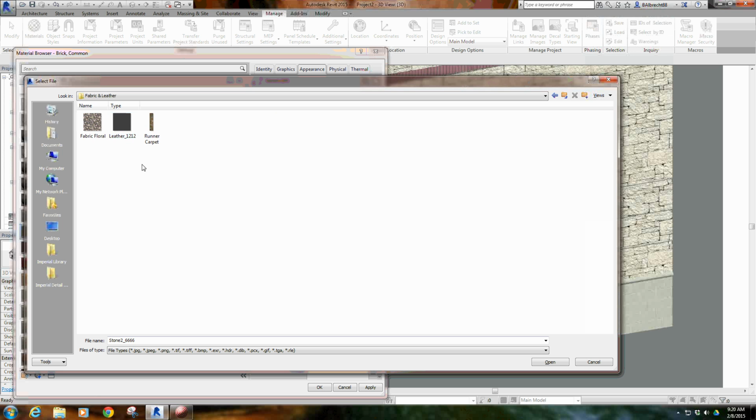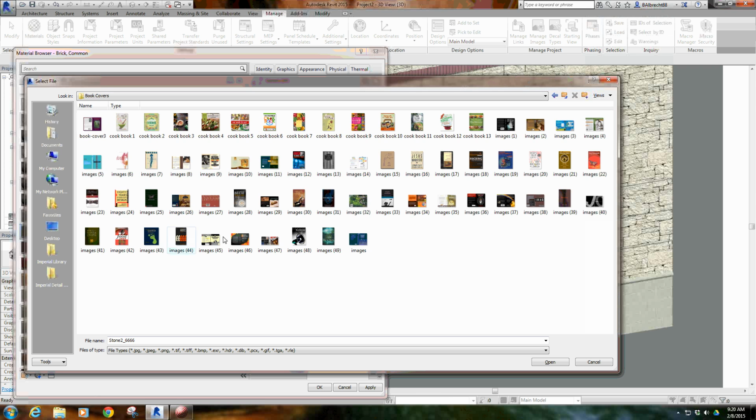Other things, I've got fabric. There's just a couple fabrics in here. And then I have an entire section of book covers. The reason for this is you do a bookshelf that has a ton of different books on it. You don't want the same book repeating over and over, so I just come in here and grab one of my many book covers, create maybe 15 to 20 different materials with different book covers on it, and then your bookshelf actually starts to read like a bunch of different books as opposed to something really generic.